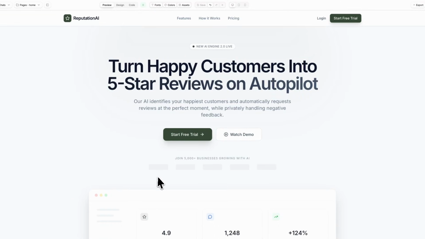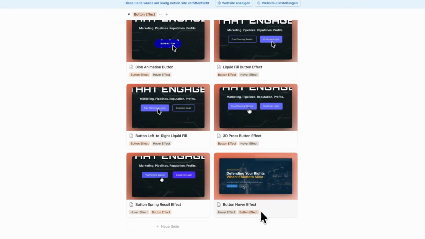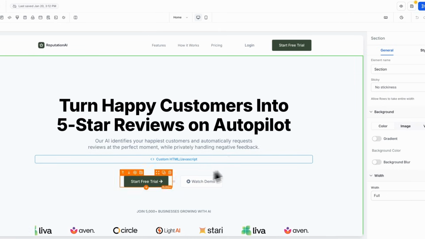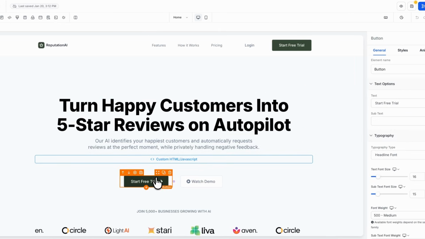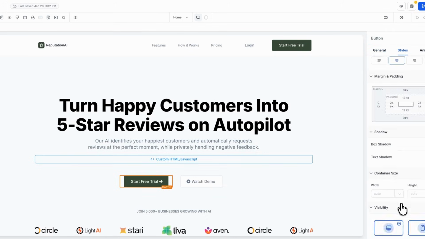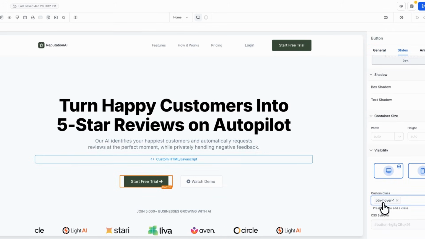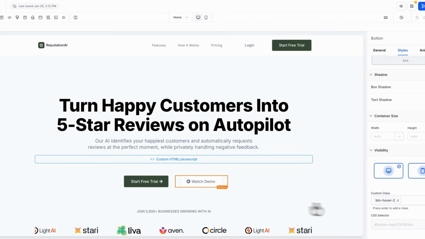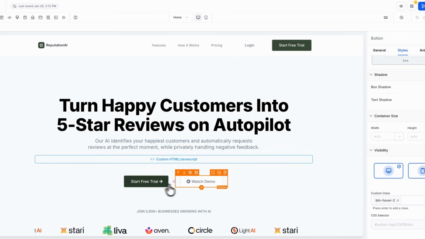To fix that, I just grabbed a custom hover script from my library, which is one of these. And I pasted it into the custom CSS section of my GoHighLevel website. So after I applied then the custom class, which you can see over here, it's btn hover 1. This one is btn hover 2. I changed the number because it's two different effects I'm creating.